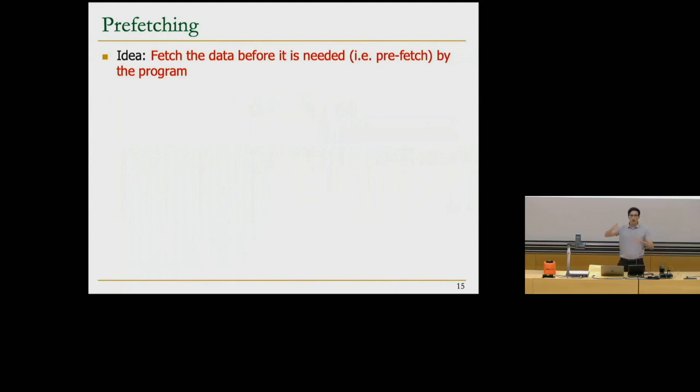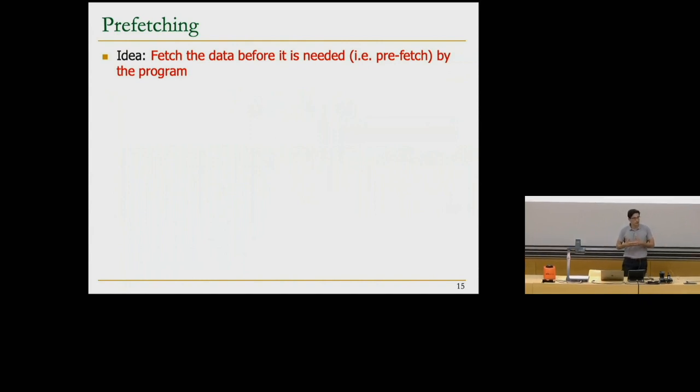So you know that we have a memory hierarchy, and in this memory hierarchy, we have a very large memory, which is, let's say, at the bottom the main memory, typically DRAM, and then we have different levels of cache. Ideally, the program will always find the data that it needs in the L1 cache. Why is that? Because it's the closest one to the core, so it's the fastest, right? So if we are able to put whatever data is going to be needed into this L1, then the performance will be the best possible performance, right?